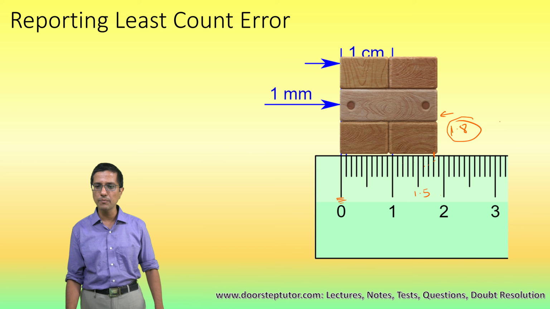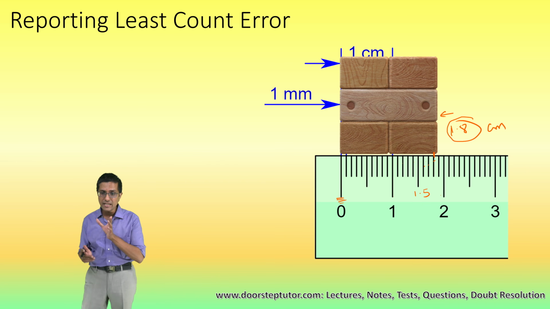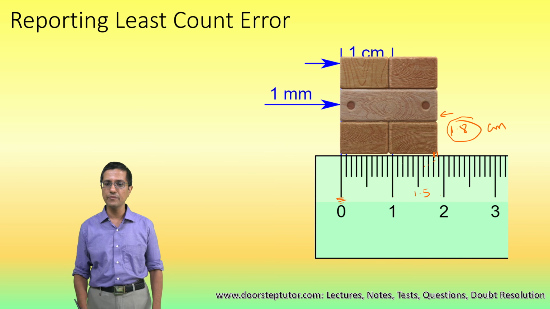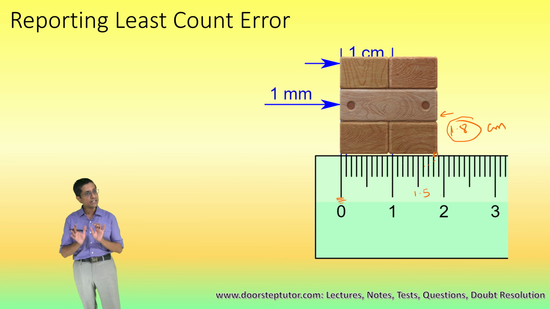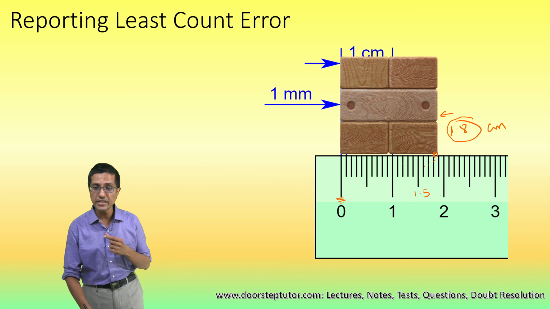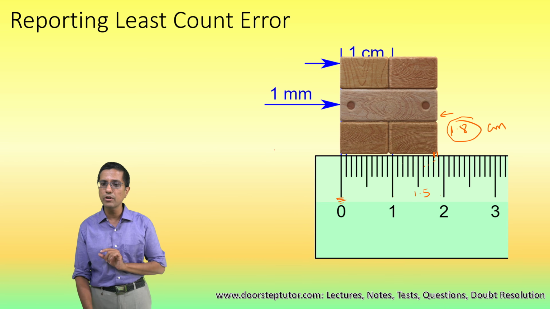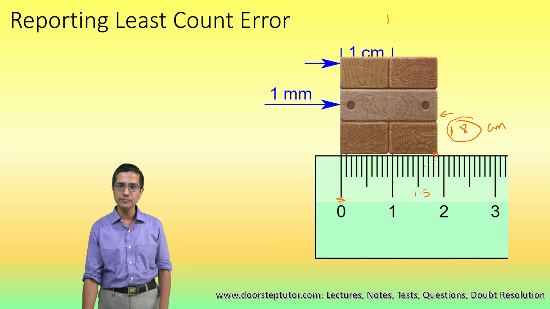Now this is where the problem comes. Okay, so this is 1.8 centimeter. Now this is where the problem actually comes. Now how do I write this? I can clearly see that this block exceeds 1.8 by a little. I can clearly see it here. So how do I express the fact that I measured till 1.8? That is correct, but I am not sure what is above it. Okay, I want to express the fact that the reading is not exactly 1.8. It deviates from 1.8.